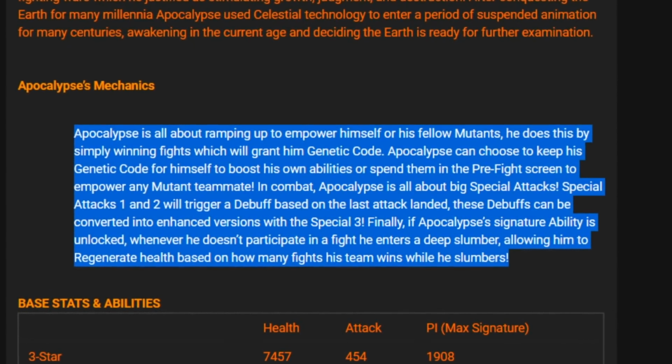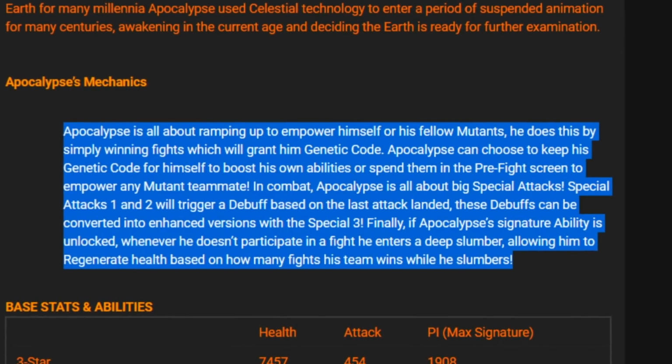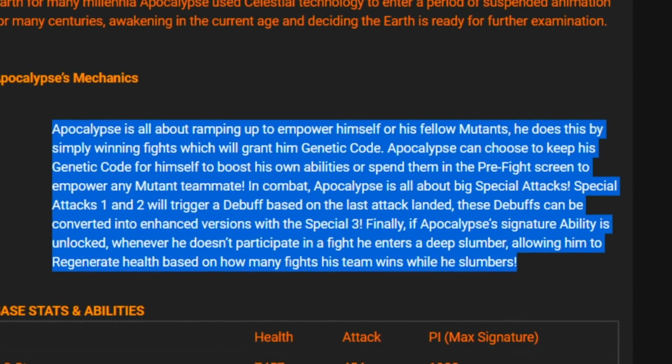In combat, Apocalypse is all about big special attacks. Special attacks 1 and 2 will trigger a debuff based on the last attack landed. These debuffs can be converted into enhanced versions with the special 3. Finally, if Apocalypse's signature ability is unlocked, whenever he doesn't participate in a fight, he enters a deep slumber, allowing him to regenerate health based on how many fights his team wins while he slumbers.